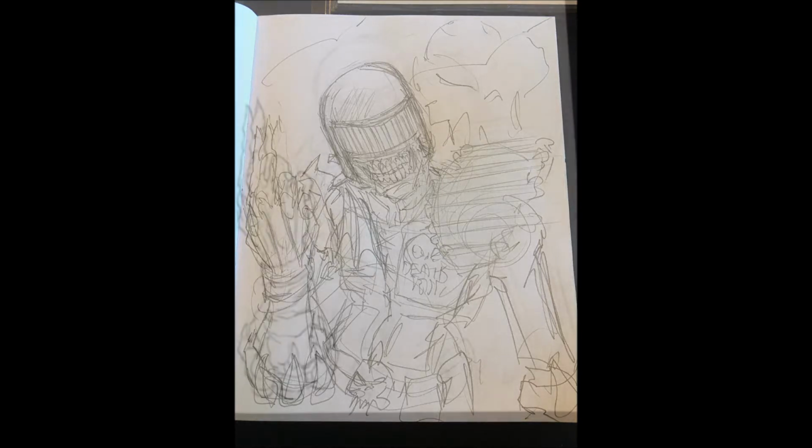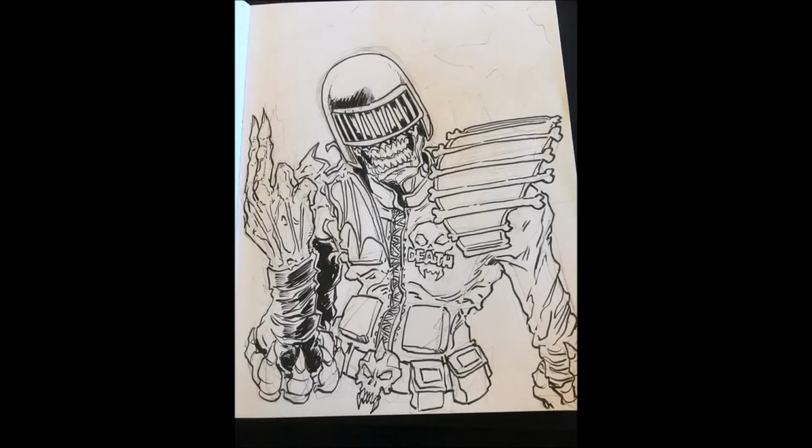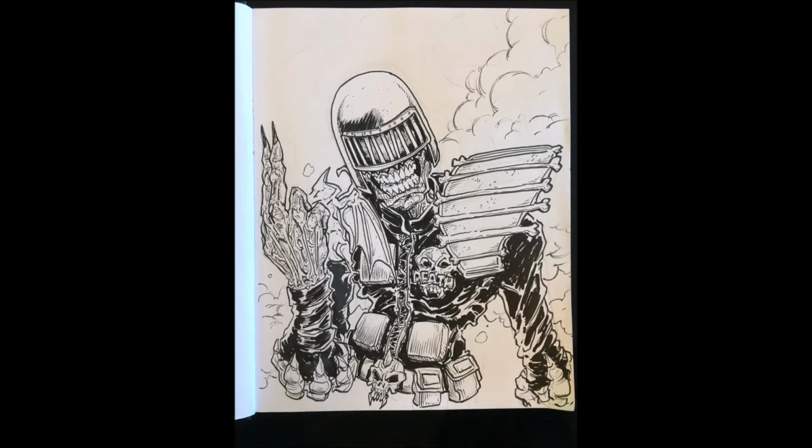And then I did what I usually do, where I erase it, so it's very light, faint, and you can see I started re-inking on top of it there. And then I had all the lines in with a little bit of black. And with this one, I was going full Copic, grayscale. Not there yet. This is the full inks with all the black.